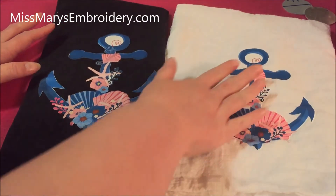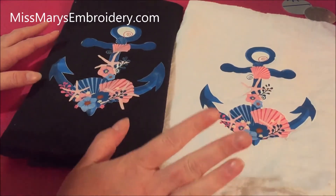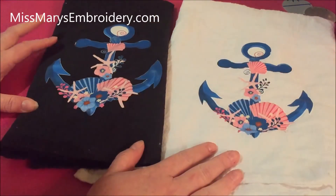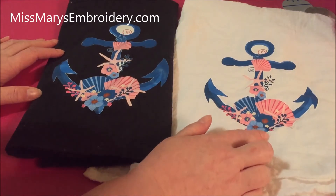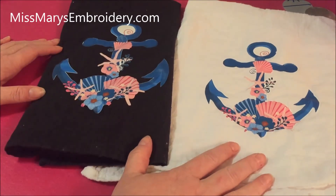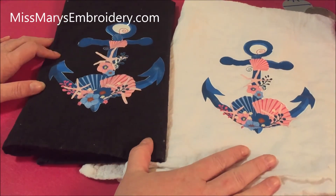I'll admit, I was expecting a very pastel version when I got them out of the dryer, but it did really well. You can probably wash them a couple of times before you're running into trouble — one of them did come up down here. I still don't know if I'd recommend washing the crap out of them, but for the most part, they did fairly well with a wash and a dry.